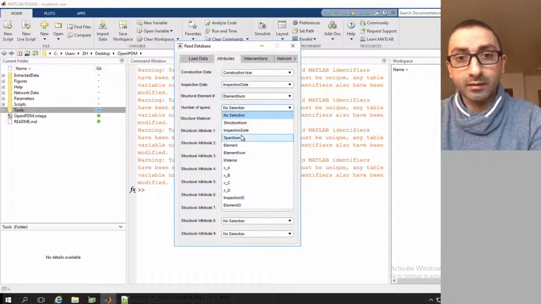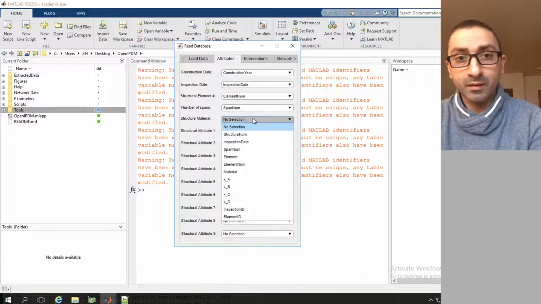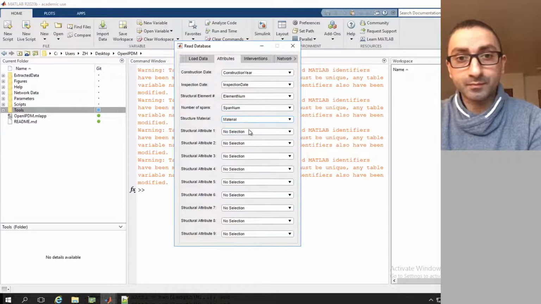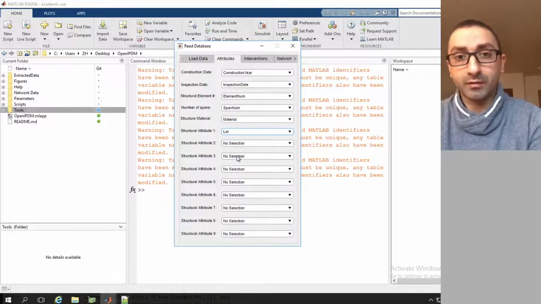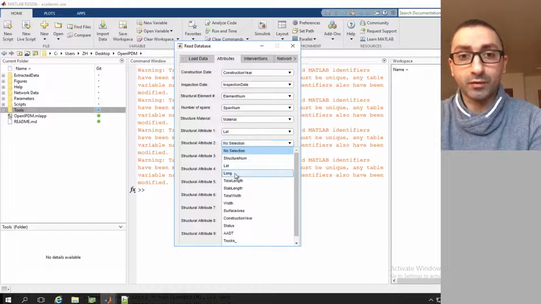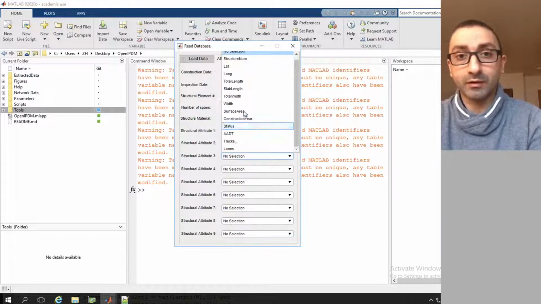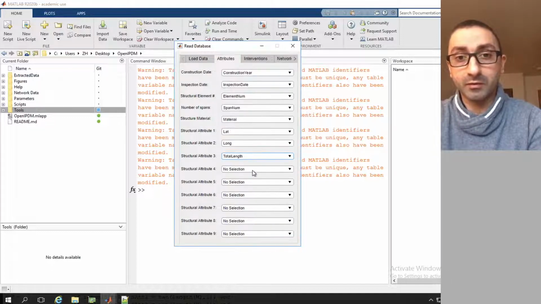and the number of spans, the structural material, and then a list of 9 structural attributes in addition to what we already have. So loading the structural attributes is really optional and depends on whether we want to rely on structural attributes. I'm selecting the number of structural attributes right now.